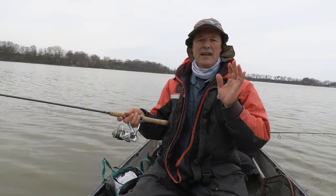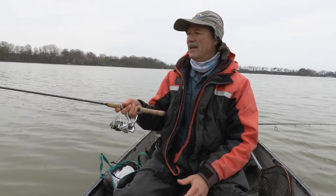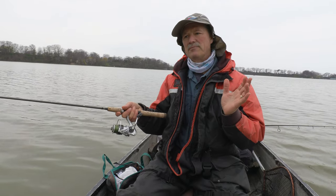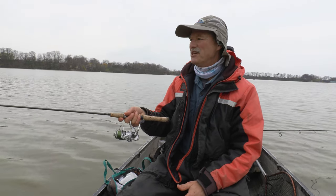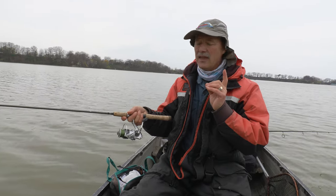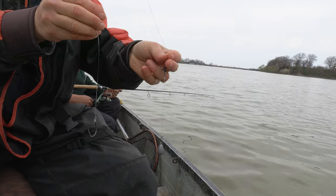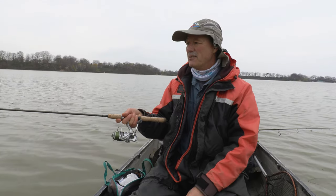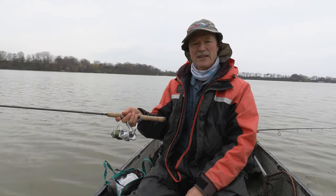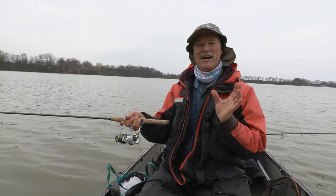And I'm running the new Thunder Braid, actually. I went with 20 pound Thunder Braid. I probably don't need 20, but that's what I rigged up with. 15 would have been more than enough. And I'm running the pre-tied T-turn bait rig for channel catfish. I can't remember if it's number 7B, something like that. But anyways, I'm running the pre-tied rig. It's got a nice 5-aught hook on there.